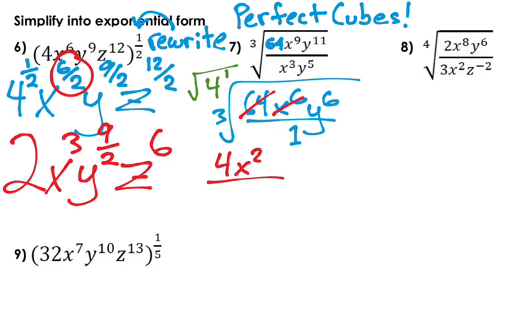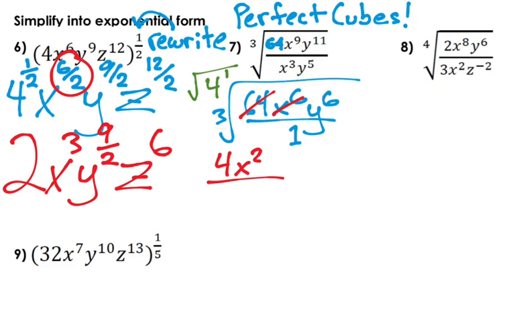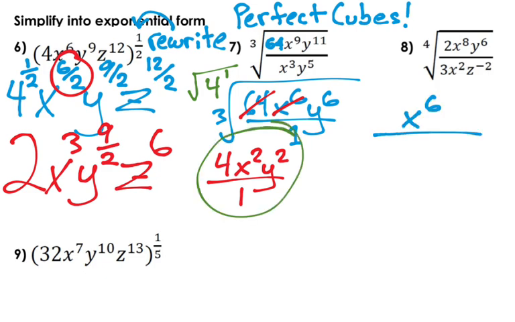And then the x to the 6th, you can think of this as just doing 6 divided by 3. Sure, it is using power over root. You would have 6 over 3, but 6 over 3 just reduces to the number 2, so there is no need to write it that way. Just do that part in your head. 6 divided by 3 is 2, so you get an x squared. And for the exact same reason, you're going to get a y squared, and anything divided by 1 is itself. So we have the answer right there, 4x squared y squared.